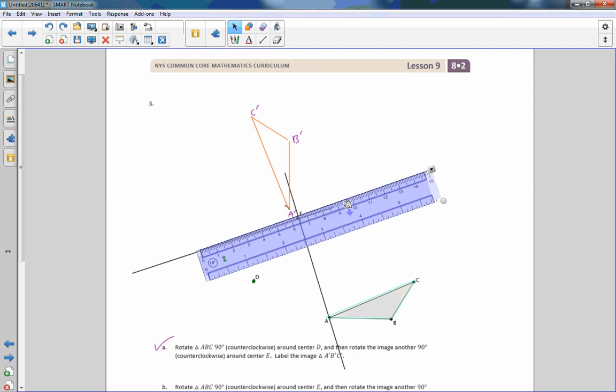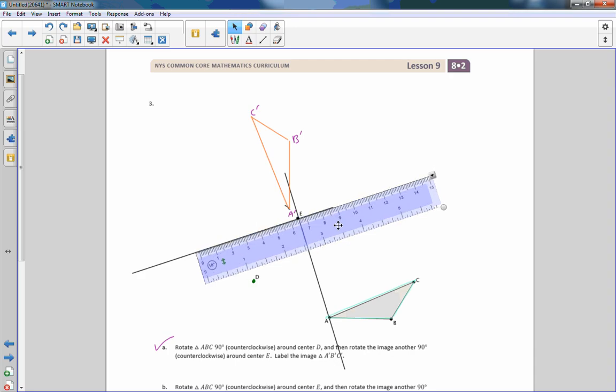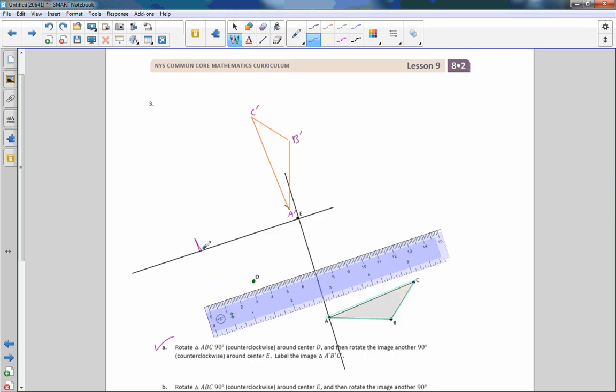So if I rotate this back up over here, I could also use my compass to do this, but I'm just using my ruler as a compass, kind of. So if I rotate this and move it up to here, 64 is now right there. Okay, so it's more right here. Right there. Okay, so now I'm going to rotate A 90 degrees clockwise, so I can see that with the rectangle. And now I'm going to move this up to right there. There is a 90 degree rotation. I'm going to label it A double prime, B double prime, C double prime.